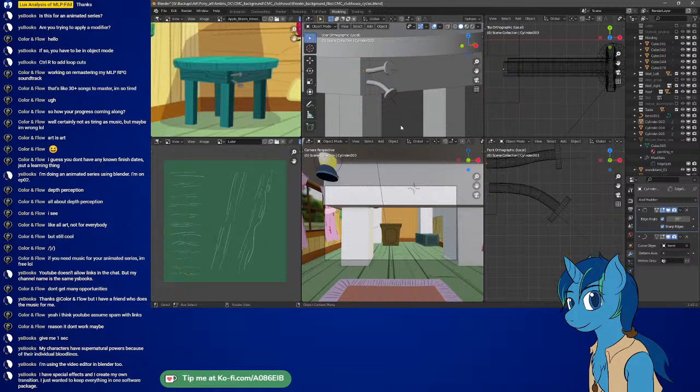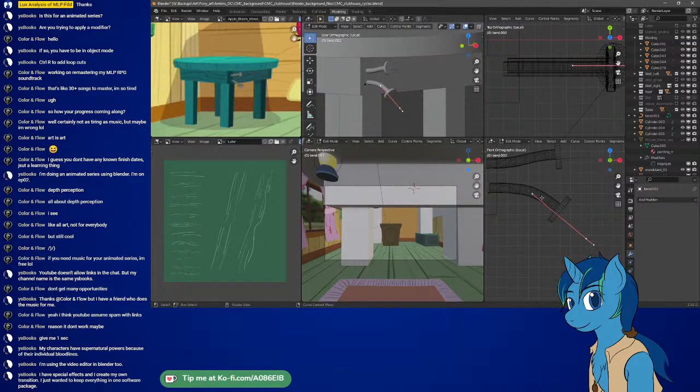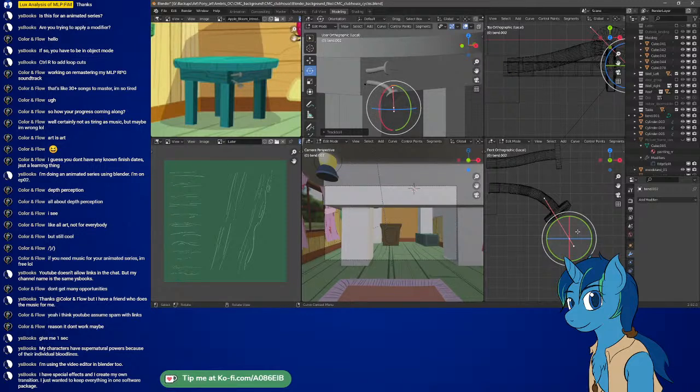Okay. The face could be turned down a little bit more on this one. That actually means I need to move this in and rotate. Okay. It looks like I also need to rotate this slightly towards the camera. Okay. Let's see here. There we go. That feels about right. What do you guys think?